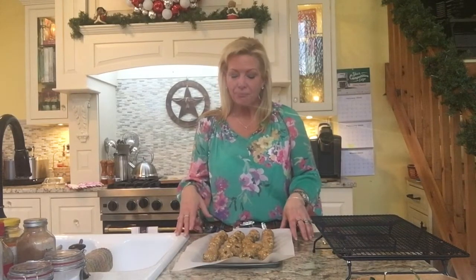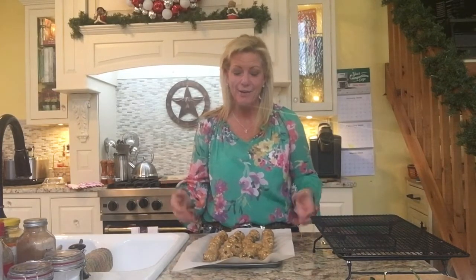So I do have some dough that's left over. I've gotten 3 dozen that are in the oven, and then this is the leftover. I'm probably going to cook these off because we have company coming over later. But I'm going to suggest also that if you would like to not cook up all of them ahead of time, say there's only just a couple of you that are living at home, or you only need to make a dozen or 2 for an event, this does make more than that.